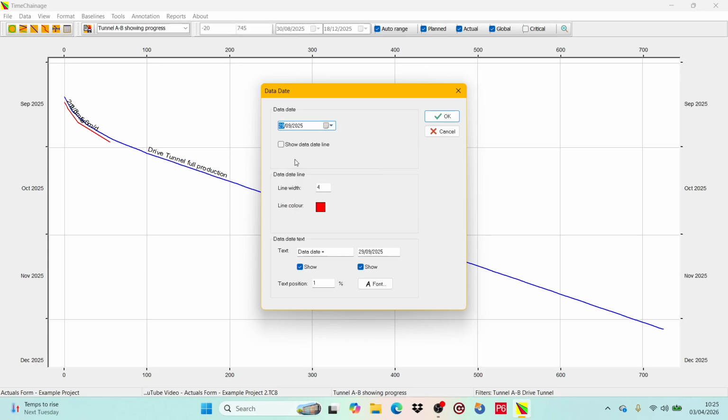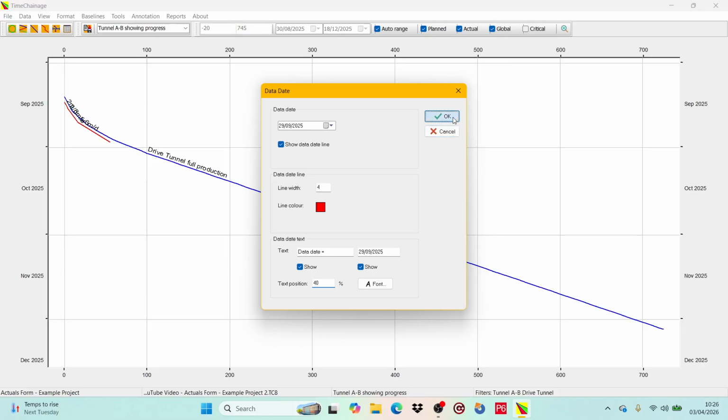In the data date section, we select the date as 29th of September and check the Show Data Date Line option. By default, the data date text is shown close to the left-hand side of the chart. We need to move it a bit to prevent the text being on top of the progress line. So let's set the text position to 40%.